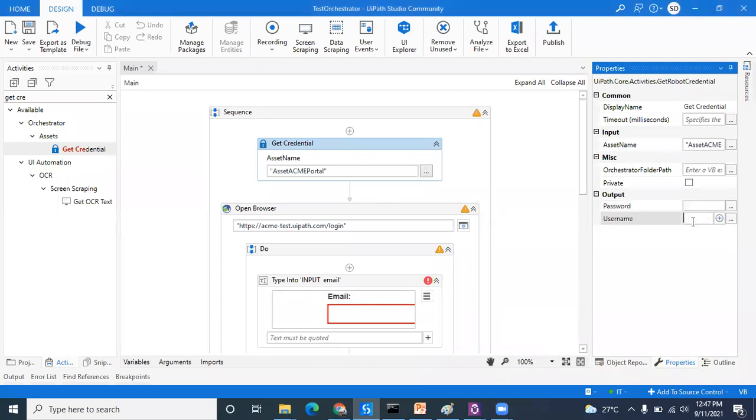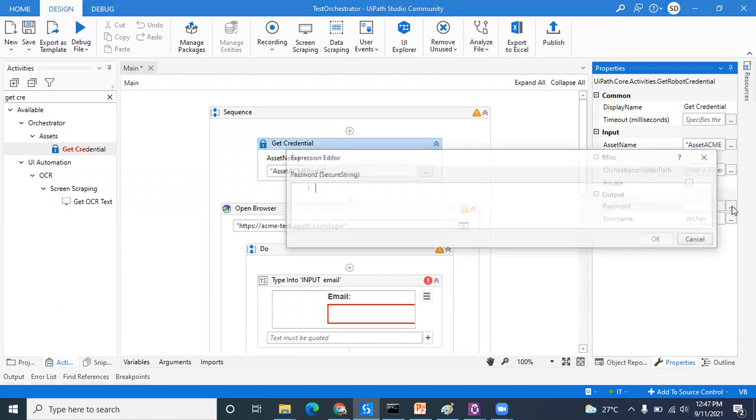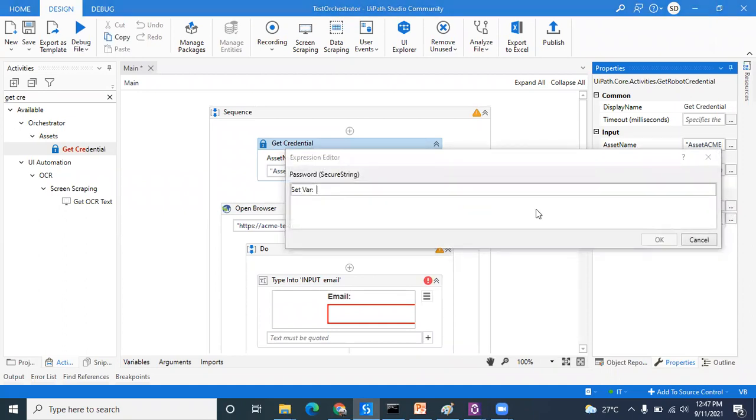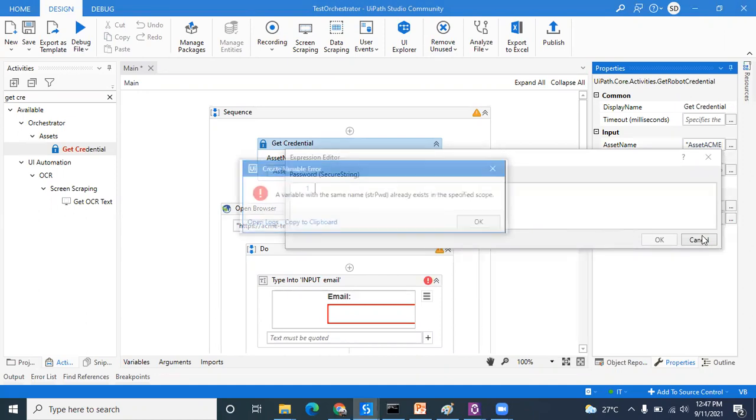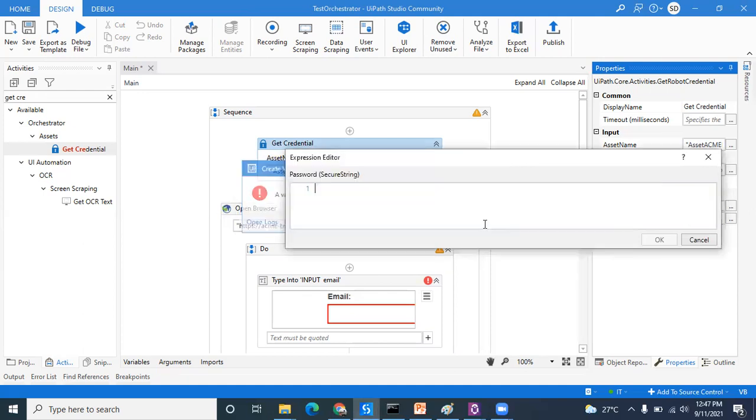Then for username, str user. So these two variables I have created. I think password is not created. Okay, it's created.